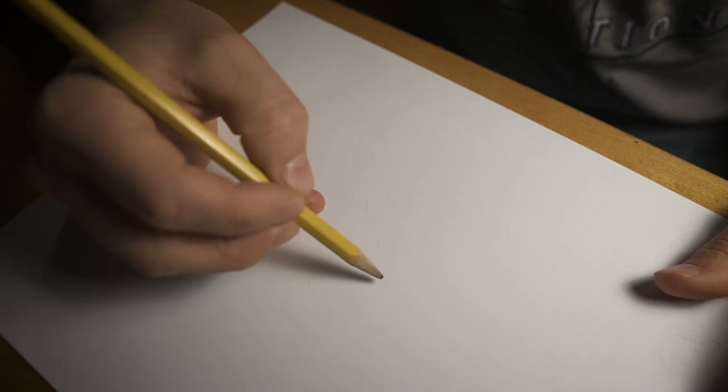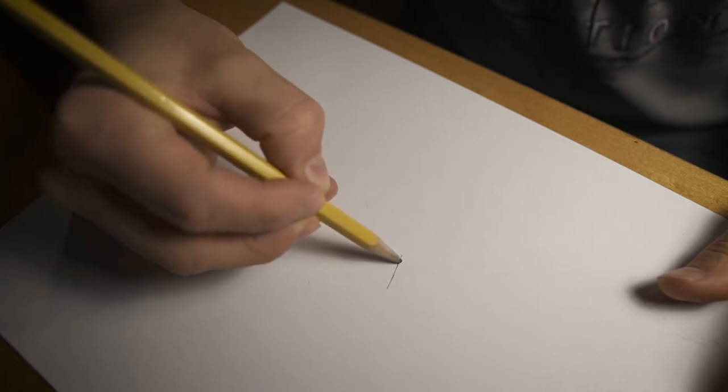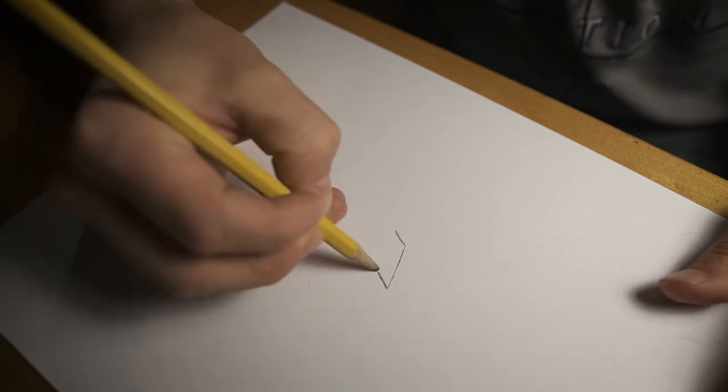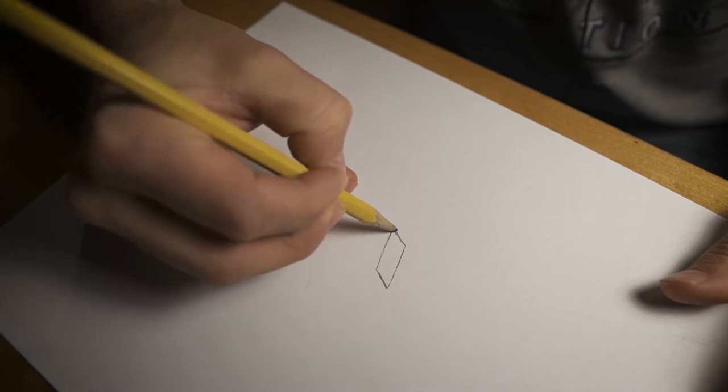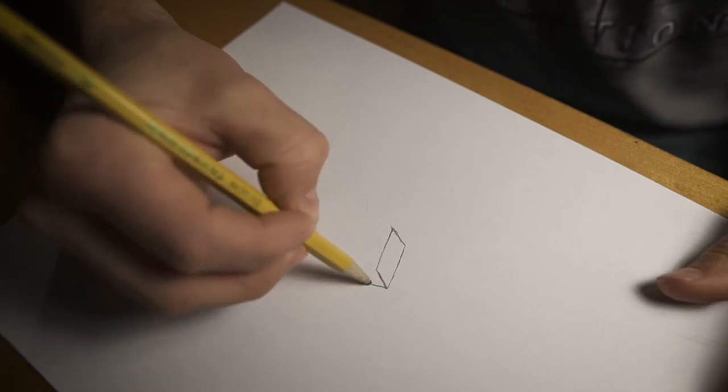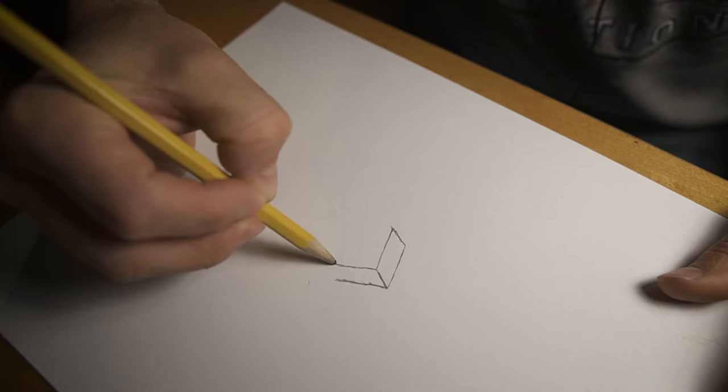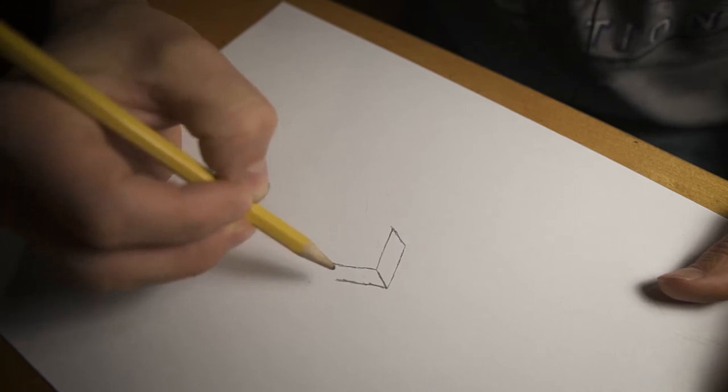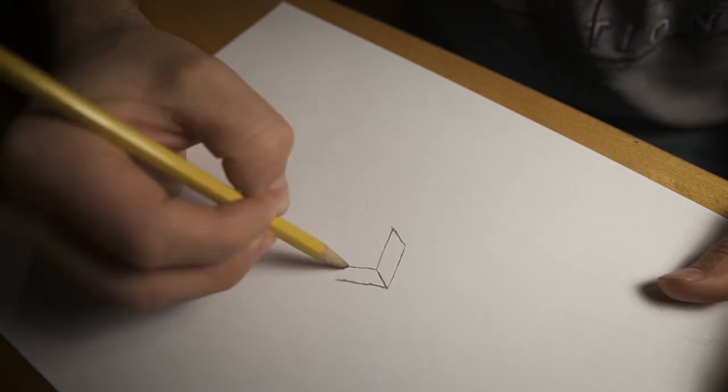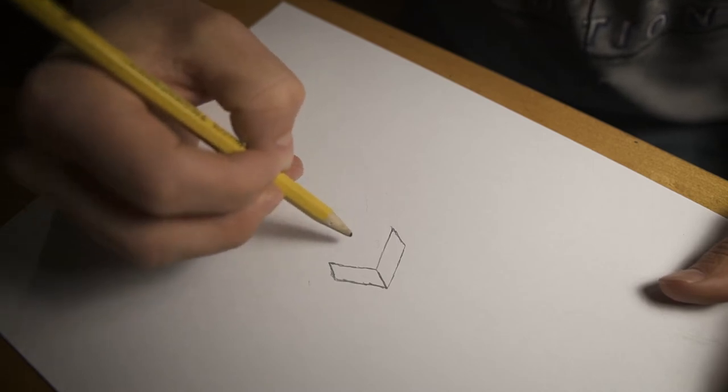So the first thing we're going to do is just go ahead and draw a simple little cube. Not quite a cube, but more of a box. So there's maybe the left side of the box. And now I'm just going to come up here, and it's just going to be at an angle. All these lines here, you want them to be completely parallel with one another. So for example, the side closest to you and the side closest to me, we want these to be straight. It doesn't really matter if you do that or if you don't. It's just kind of how I like to do it.